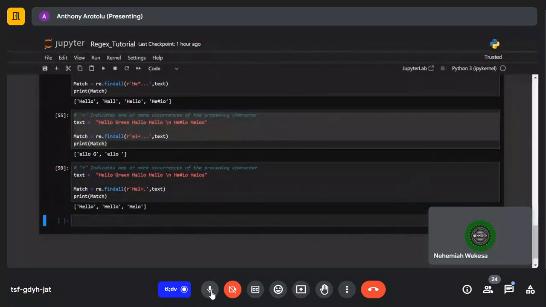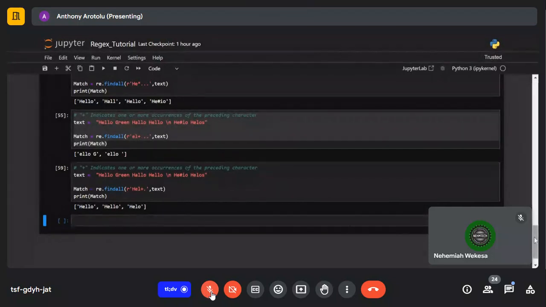So if we look at this now, this plus brings out anything that matches one or more, that has one or more L in this whole string. One or more L. Yes. One or more L.